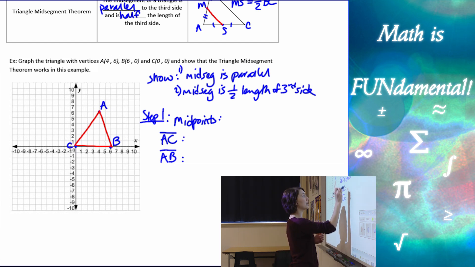Alright, so the mid-point of AC is going to be 4 plus 6 divided by 2, and, oops, I'm sorry, I was doing AB. Let's look at that AC. So 4 plus 0 divided by 2, and 6 plus 0 divided by 2, which is going to give me the point 2, 3.